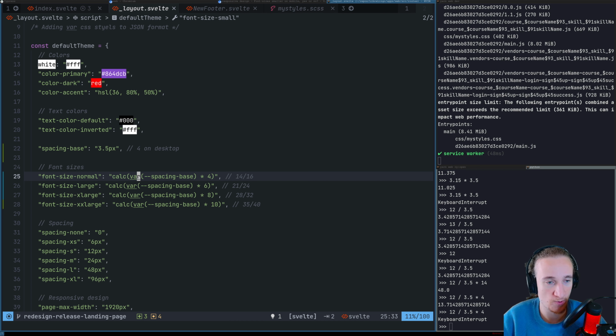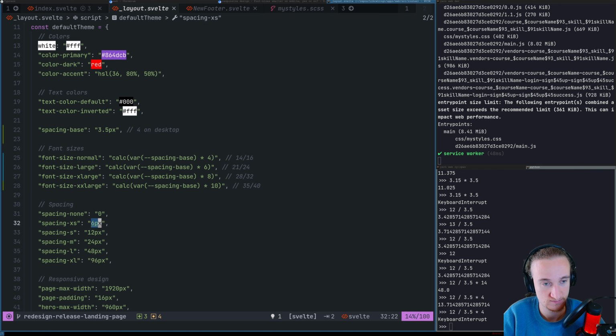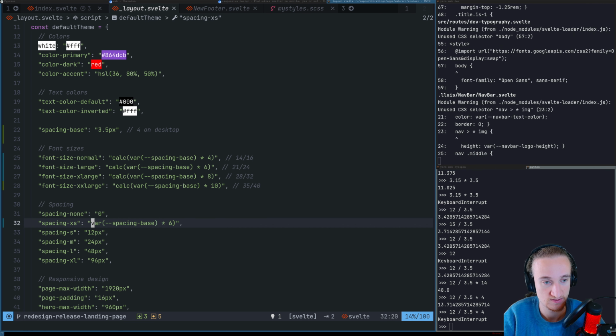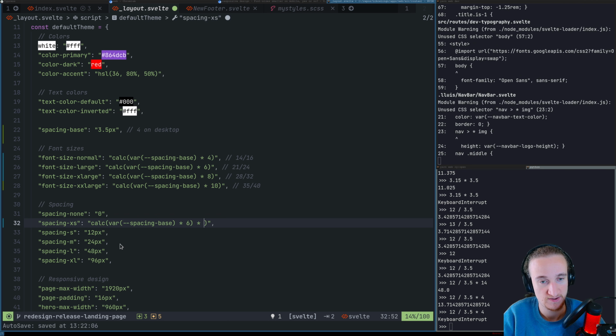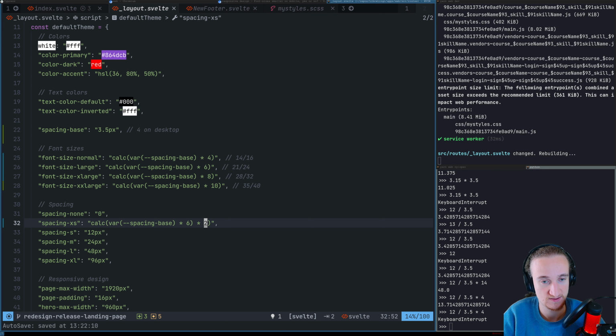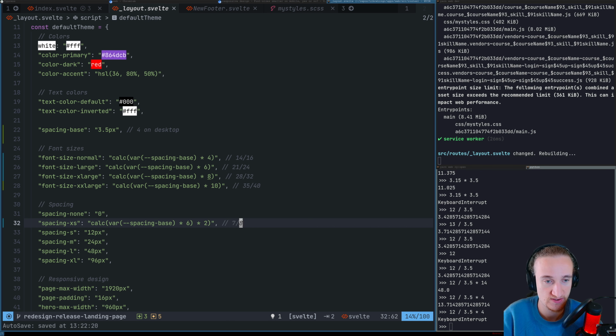And then what about, okay, spacing none is 0. I guess spacing extra small could be twice, which will be either 7 or 8.